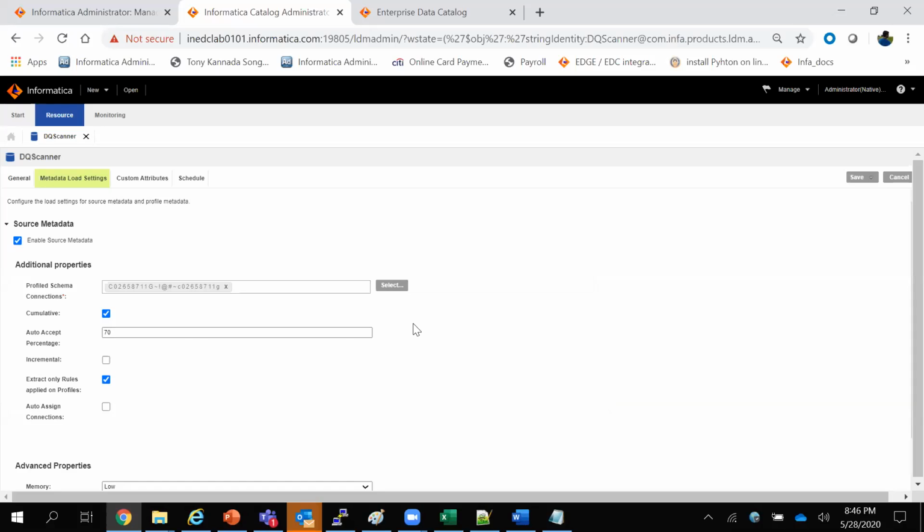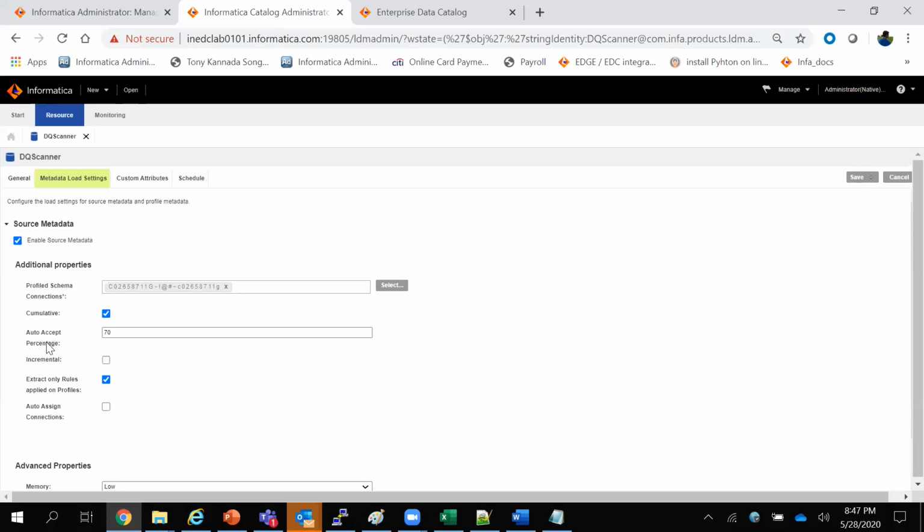So when you run it, you will see only the latest results in the profile, right? To avoid that, you need all the 6 columns' profile results to get associated here. So please select the cumulative one, so that it takes the latest from each of the tables, so that the profile results get associated to that, right?